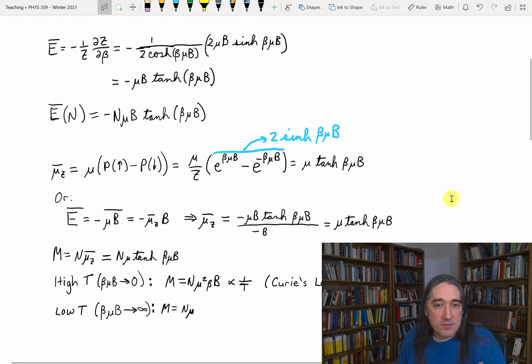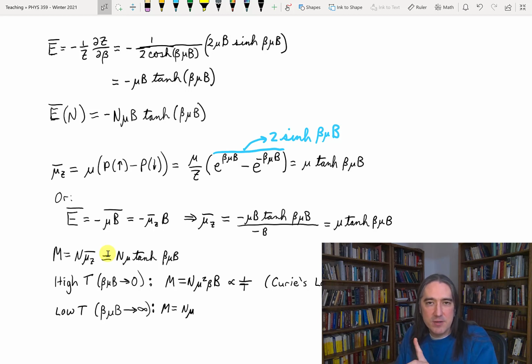Now, if we had a chunk of stuff, like we said before, this average of the dipole direction can be used to get the magnetization. Okay, and so the magnetization, again, the dipoles are independent. So the average of the dipole direction for one dipole is the average of the dipole direction for the next, and so forth. So the magnetization is just n, your number of dipoles, times the average of the dipole. And that is just n times our average, which is to say now we have our magnetization of the material.